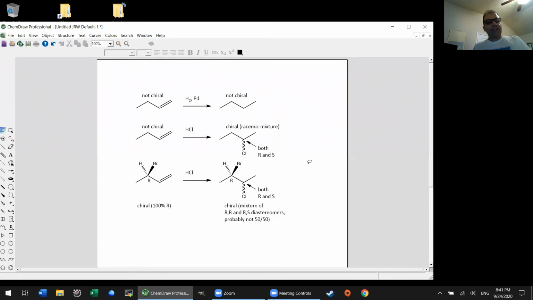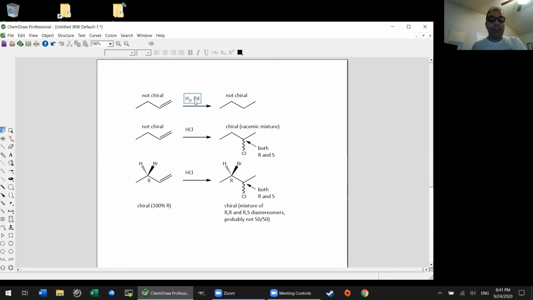All right, so let's consider these 3 reactions. And these are examples of reactions we've already learned. So I would expect you to be able to predict these products. However, at the time, we didn't consider stereochemistry when we covered chapter 3. Now, sometimes you can start with a compound that's not chiral. Of course, 1-butene is not chiral. These 2 carbons are both sp2 hybridized, so they're not chiral. And these 2 carbons are not chiral. Both of them have multiple hydrogens on them.